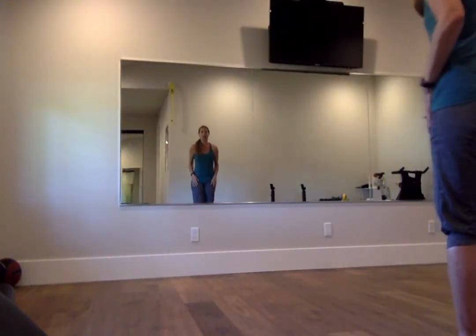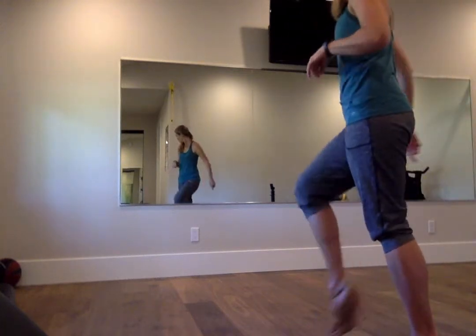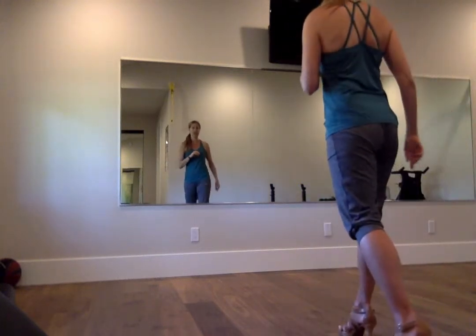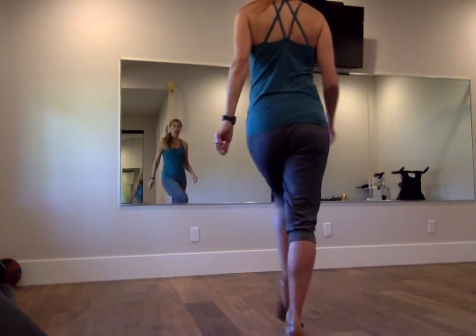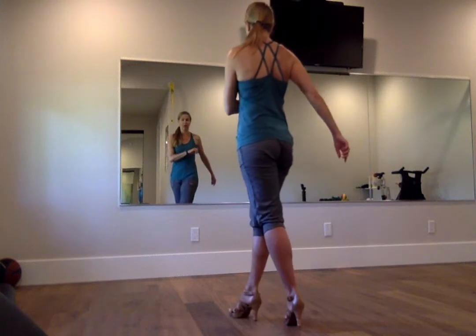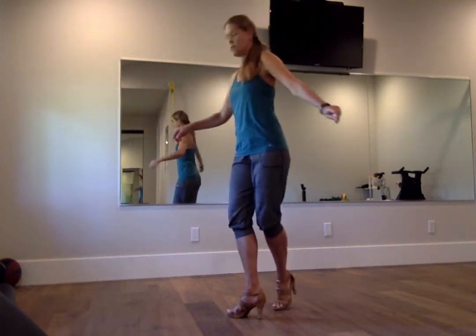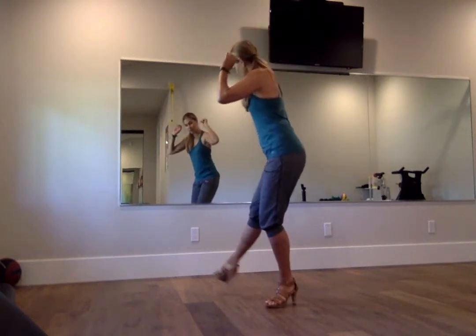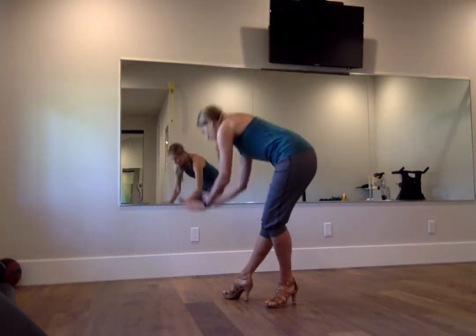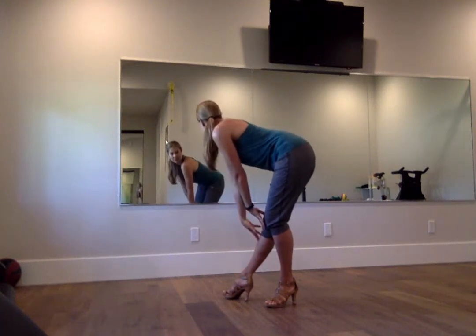You're going to walk forward, one slow step, crossing the foot instead of walking straight. So I go one, two, quick three, four. You're going to cross that left foot behind even more, unwind, five, six. Right foot kicks forward, and hands are down toward the foot or the ankle or the knee if you prefer.